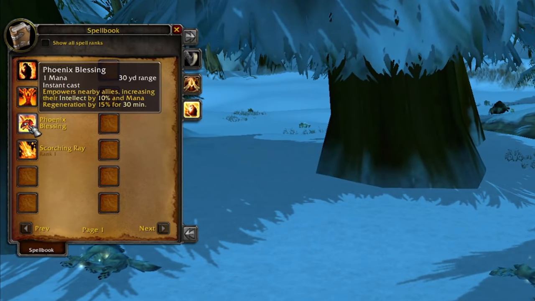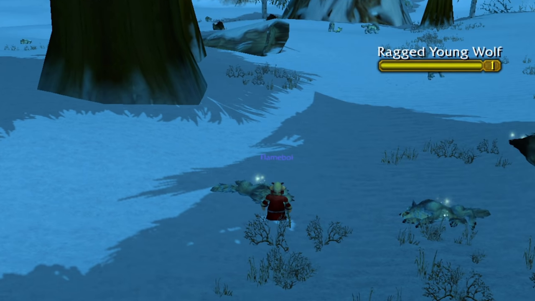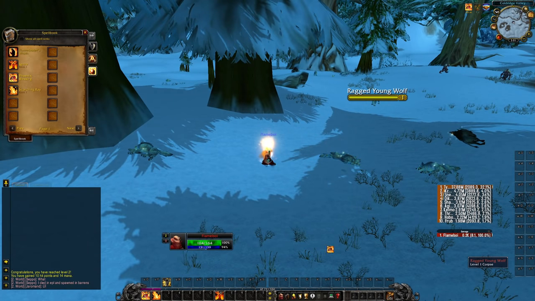We also have Phoenix Blessing. Empowers nearby allies, increasing their intellect by 10% and mana regen by 15% for 30 minutes. That's a massive buff. What does it look like? Nice. Okay. I do like that.